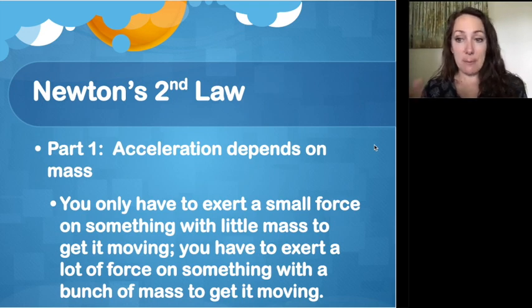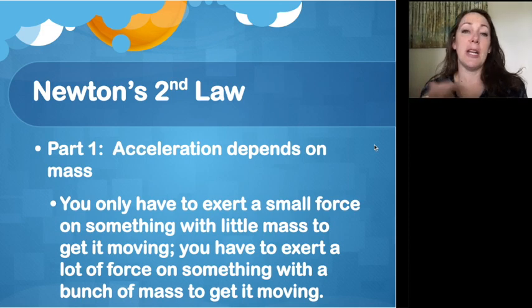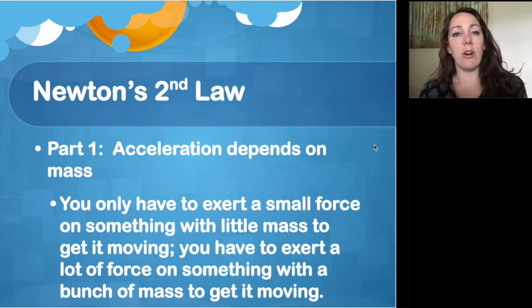So if an object has a little bit of mass, you only have to exert a little force to get it moving. But if you want to get it moving very quickly, you've got to exert more force on that object. If you have an object that is very massive, you're going to have to exert a greater force to get it moving. So let's look at the difference between a ping pong ball and a bowling ball. If you are going to move the ping pong ball, you aren't going to have to exert hardly any force whatsoever to make it move a little bit. However, that bowling ball is going to take more muscle, more force to get it to move.